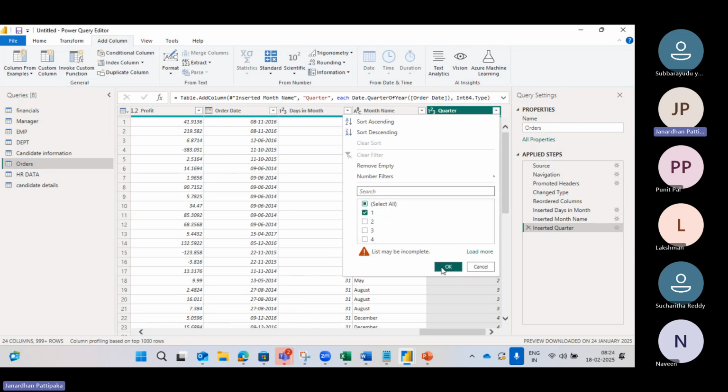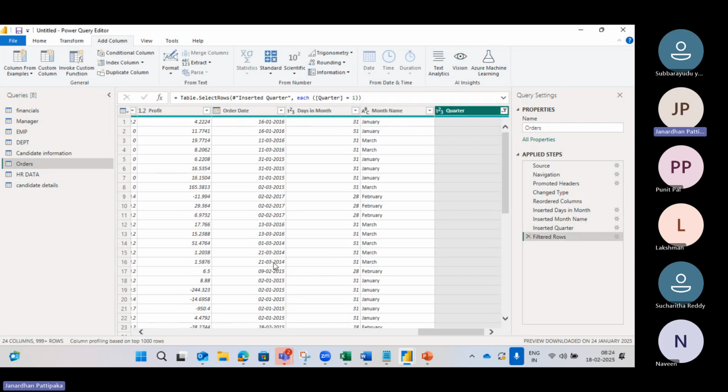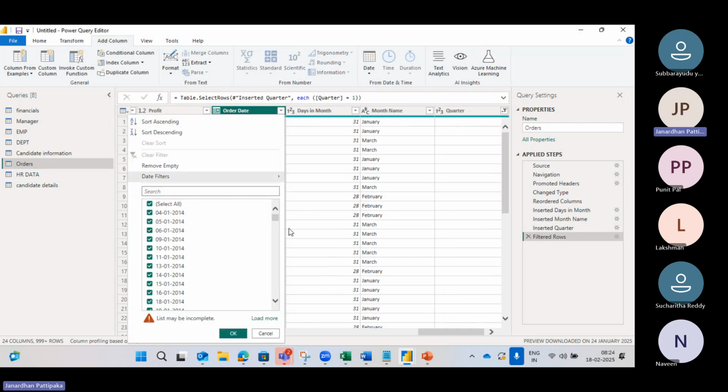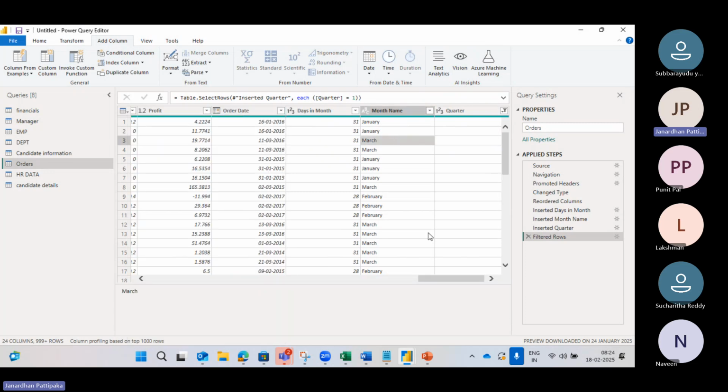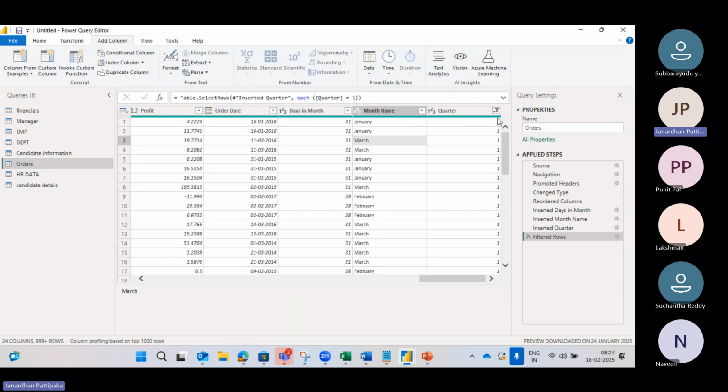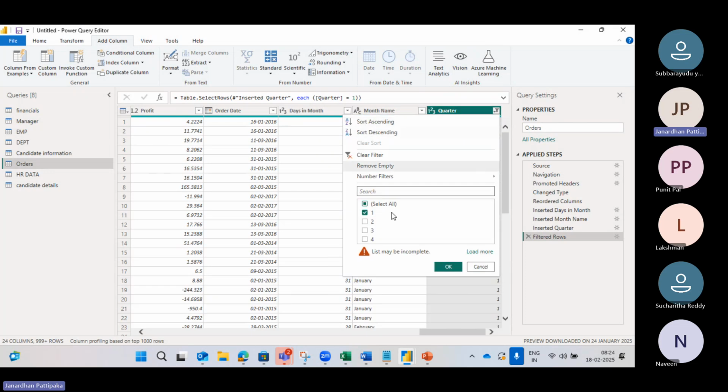Okay, so all the dates of January, February, March are filtered over here in the order date. You can see the dates of January, February, March. Wherever the dates are January, February, March, you will get quarter 1. If you filter quarter two, what is it?